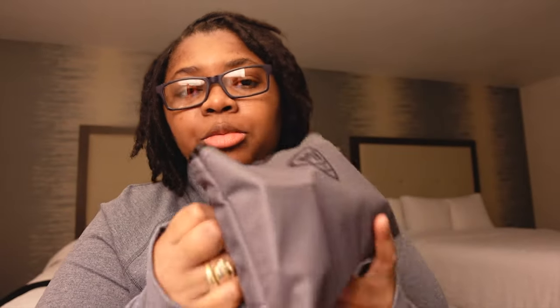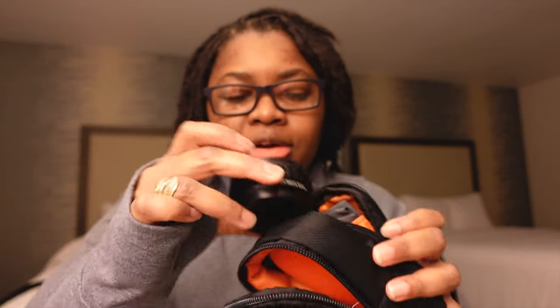With everything packed in snugly, you still even have the MOLLE on the back so you can clip that onto your bag. This works out pretty well. I still have to put the camera someplace — this is just for all the accessories. I still have a little pouch here. That's why I said it's a little bit cheating with the wide angle adapter lens, since I just kind of put that here and it takes up space in the other case. The SSD is another thing I probably wouldn't put in here since I'd be using it more often, but this works. I'm curious — if you had something about this size, about the size of my hand, what would you put in here? Let me know.